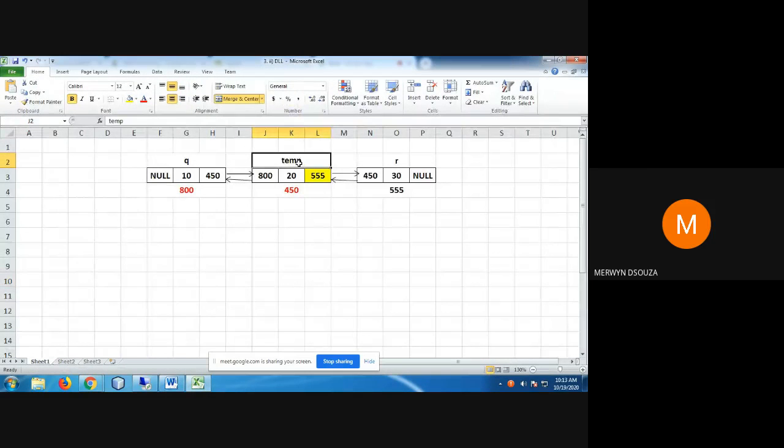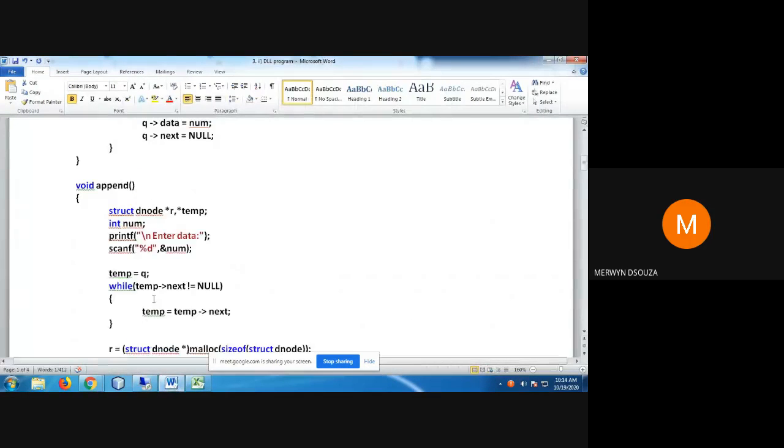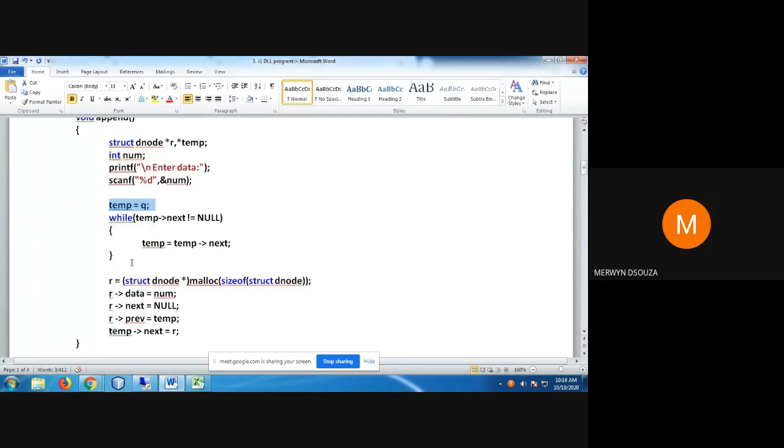Now when you exit this function, both these temporary variables will get deleted. The only variable that will remain is at the first node, that is q. Now just to make clear, why do we always need this variable q? Because if we do not have a variable at q, we can never find the first node and we can never execute any of these lines.